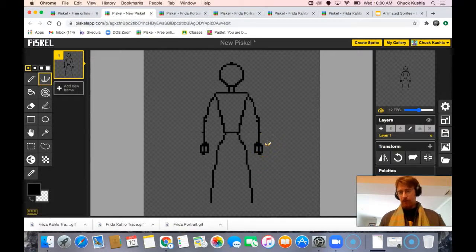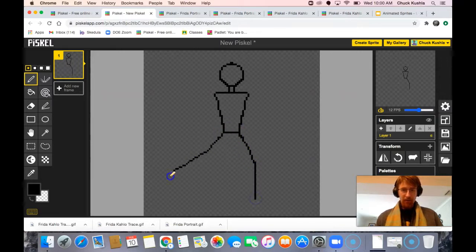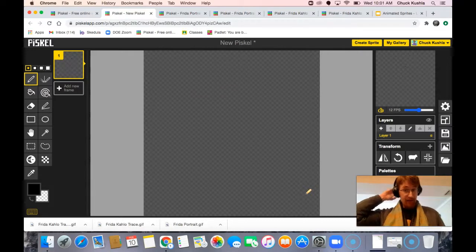My other recommendation is, if your pose is complicated or asymmetrical, you could do just the body and head symmetrical and then turn off the mirror pen to do a little bit more of an asymmetrical pose. The key is that you use the symmetry when you can, and then you turn it off when it's not. But I'm going to be working from a reference photo, so I'm going to be able to import that reference photo directly into Piskel.